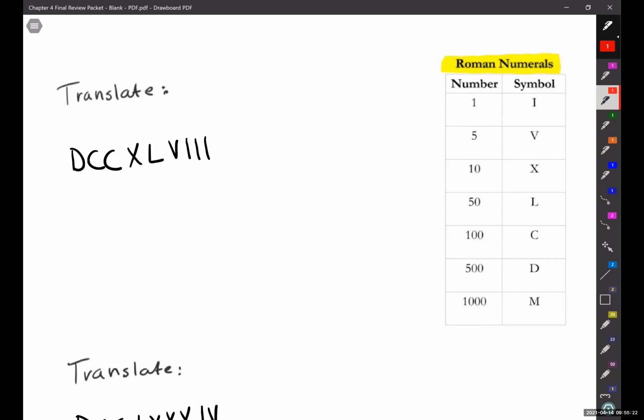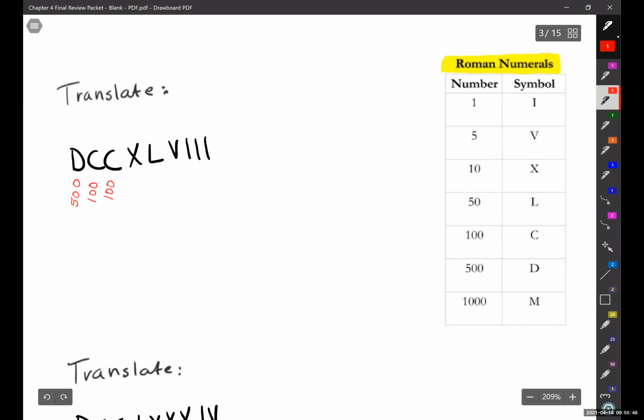Now with time, we might just be able to read it and know, and that's great. But if we wanted to show our work step by step just to make sure everything's going correct, then what we could do is translate each letter and check, is everything in order? If so, add it all together. If anything's out of order, we know we take the smaller away from the bigger. So listing this out, I'm going to write below what they stand for. D represents 500. C represents 100.